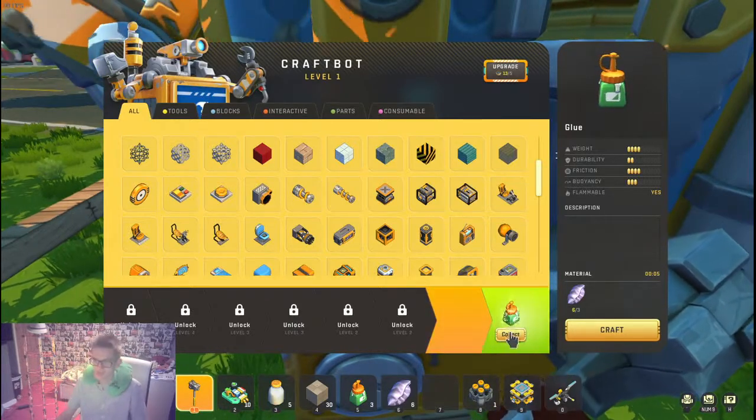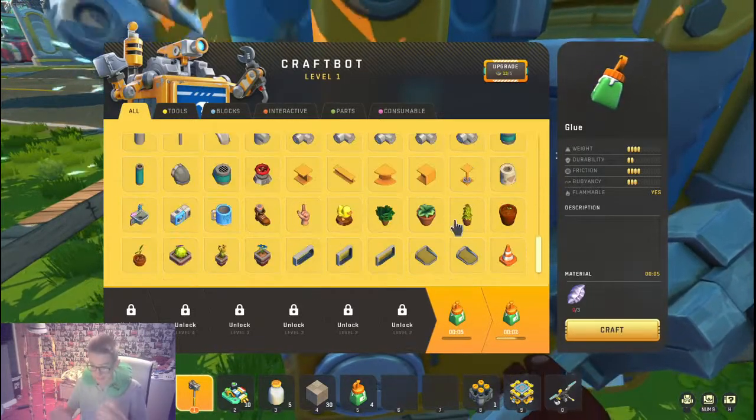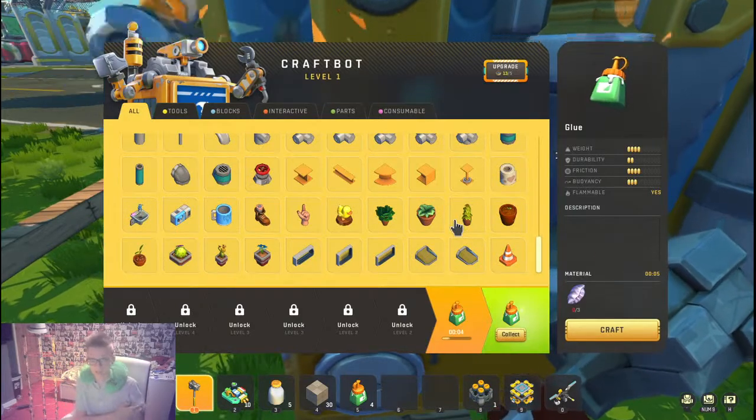Hello Matthew, lovely to see you. Right, we've got 4, we need 1 more of those, and I'll craft another one just because I can place that instead of the clams. That's the plan.